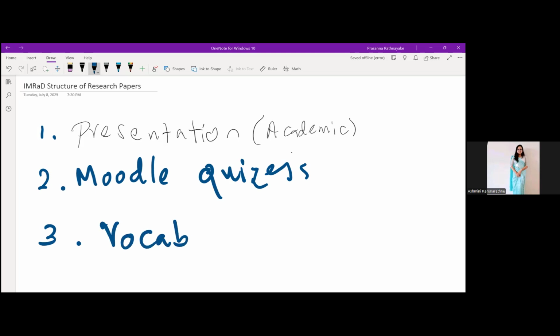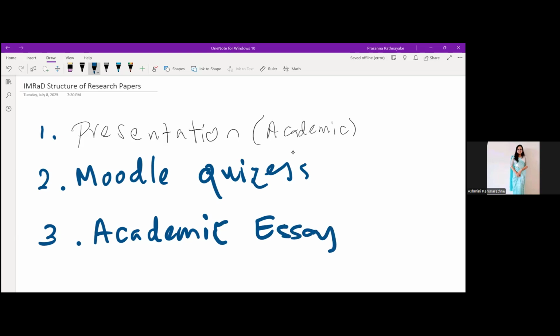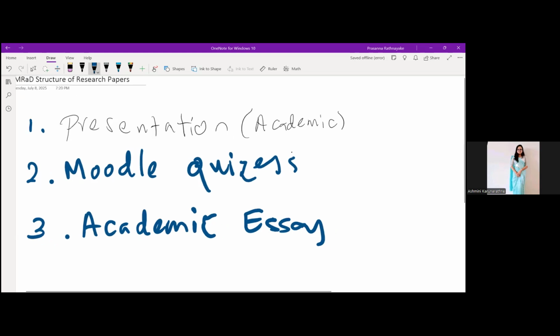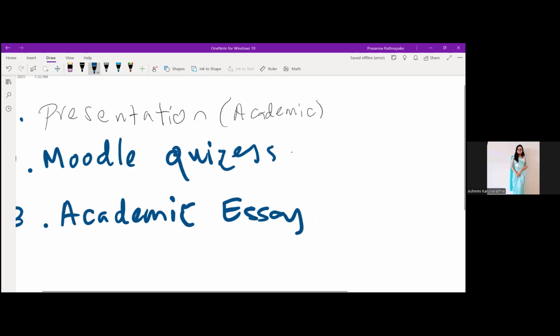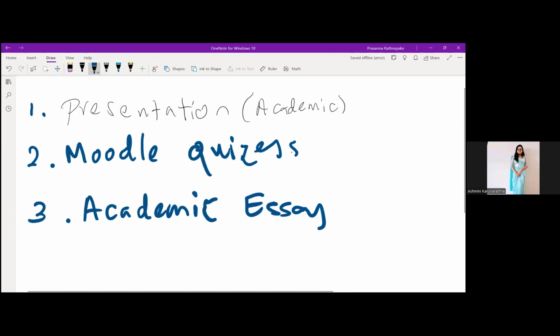The third one is that we'll be giving you an academic essay to write, an academic synthesis. It is not a 500-word essay, but you have to prepare a small kind of report of 1,000 words, and we'll give the guidelines.